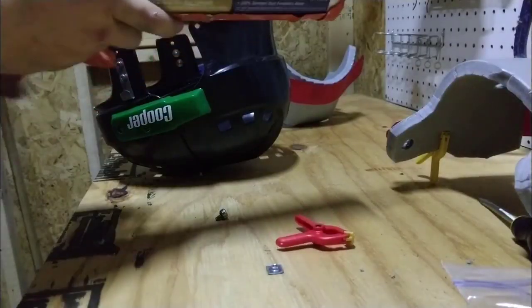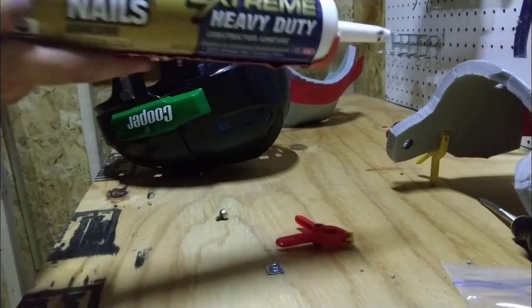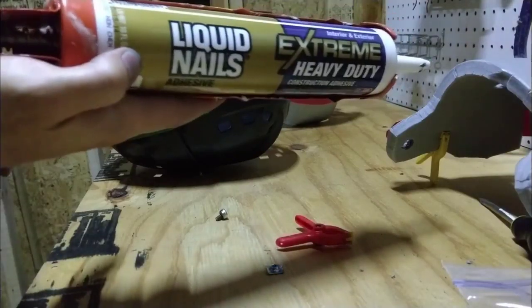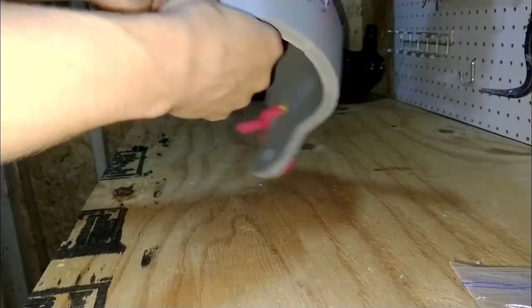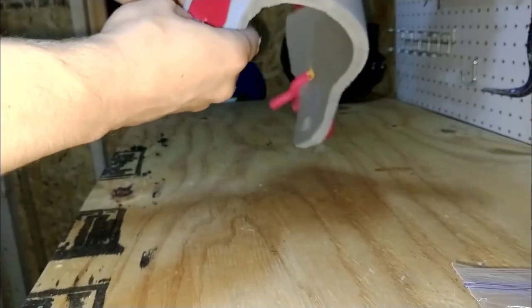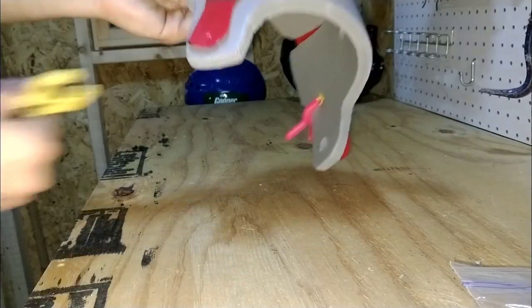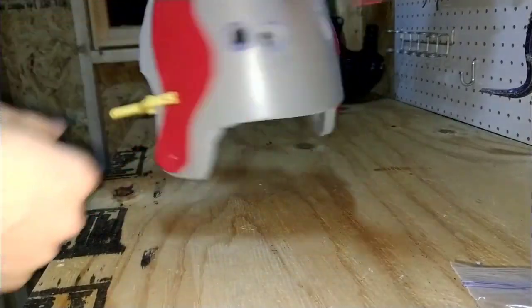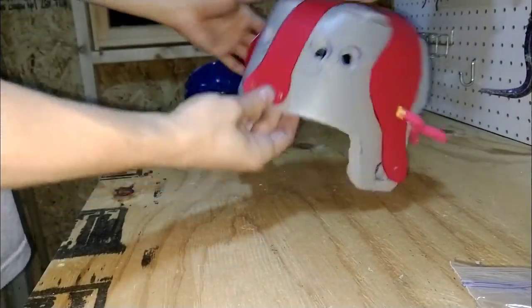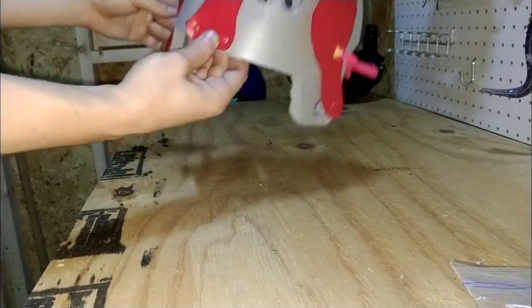Okay, now I've just found out I still have some of this. If you have any of this liquid nail stuff, this was going to work even better than the shoe glue, so I'd recommend using some of this if you have this as well. Make sure that our holes line up with the holes in the foam. Clamp them in. And then we can wait for this to dry as well. And once we have that, we have our pieces to place in the helmet.